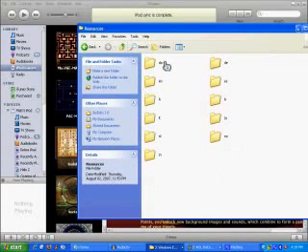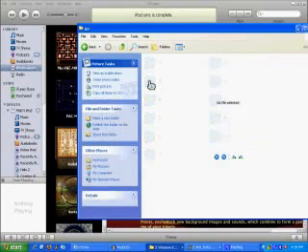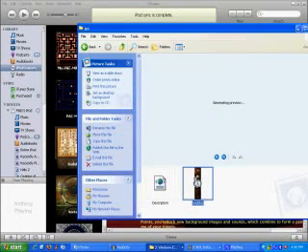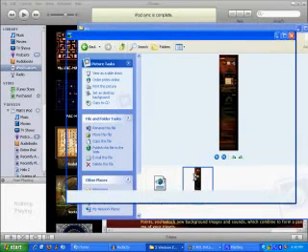Now these are all languages. See, it's like Italian, Spanish, French, Japanese, I don't know. But EN is English, so you go there. This is very, very simple. All you do is just replace this image with any image, same file name, and that's it. Just replace the image, and then whatever you put there will just pop up in iTunes.